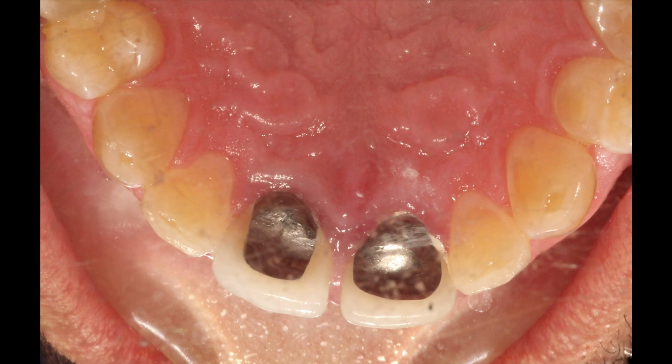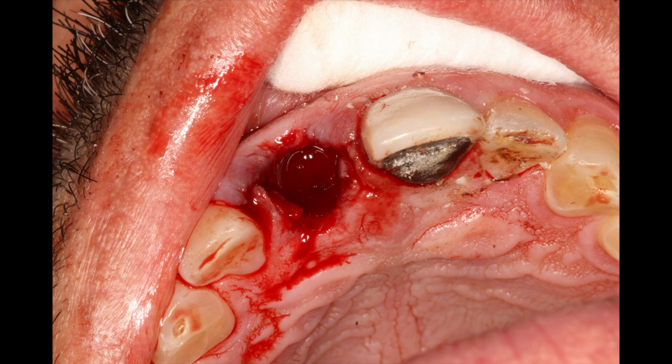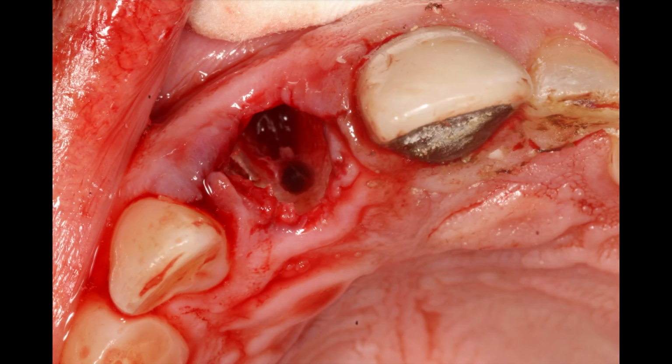And so what do you have to do with a patient like this? First thing you have to do is take the tooth out, because you got to get that abscess out. And everyone knows that I like doing delayed immediates, putting the patient on antibiotics, getting them back 3 weeks later. But the problem with that is if you do that with the anterior, you're going to lose the gingiva. And in the maxillary anterior, that gingiva is pretty important for aesthetics. So we're going to go ahead and do the immediate today.